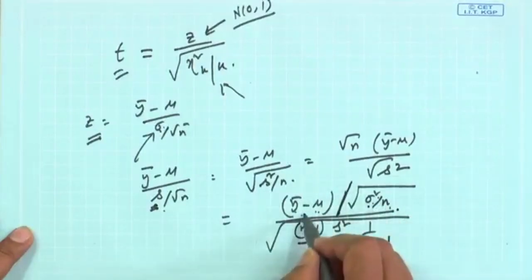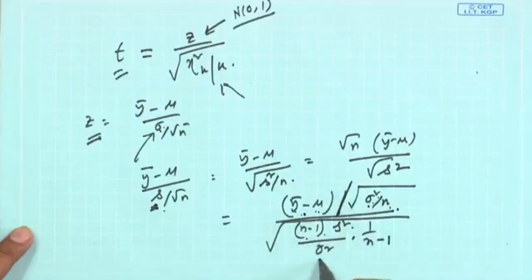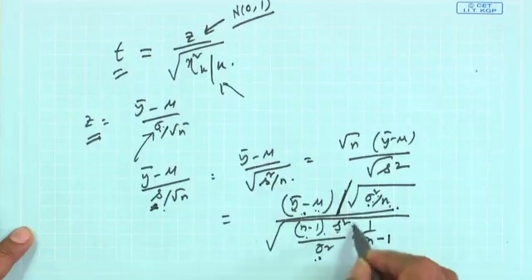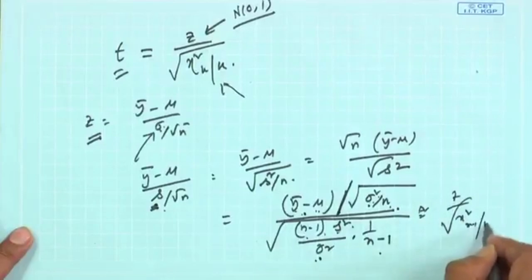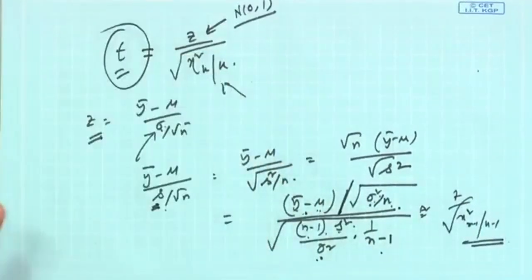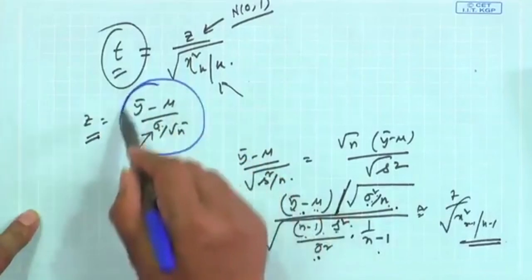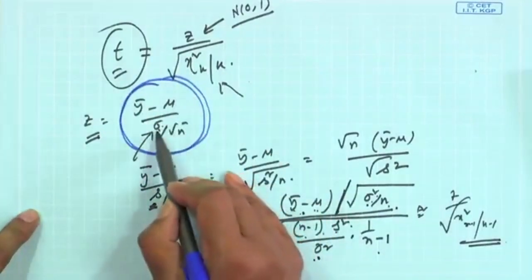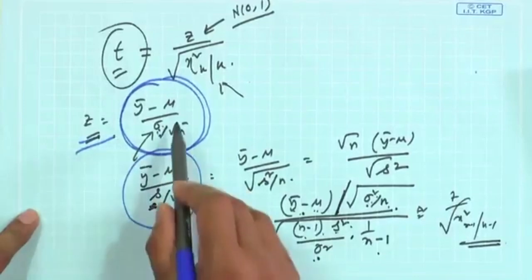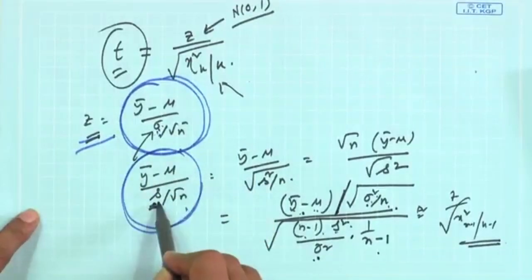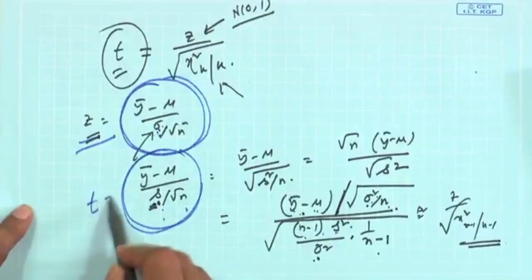What is y bar minus mu by sigma? This will be z. And n minus 1 s square by sigma square is chi square, which we have seen. So this is nothing but z by the root of chi square by n minus 1. So it is the T distribution. It is an interesting result that when you create this kind of statistic, most of the time we use this, but if you do not know sigma, you use s. If you know sigma, this will be z distributed. If you do not know sigma, you use the sample standard deviation, and this will be t.